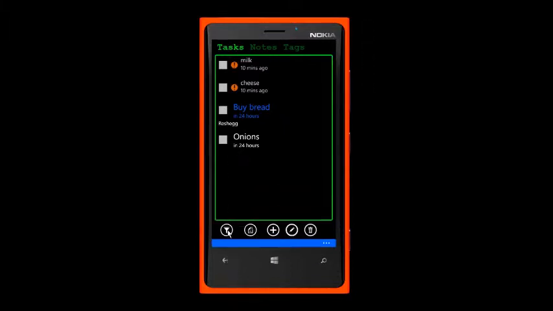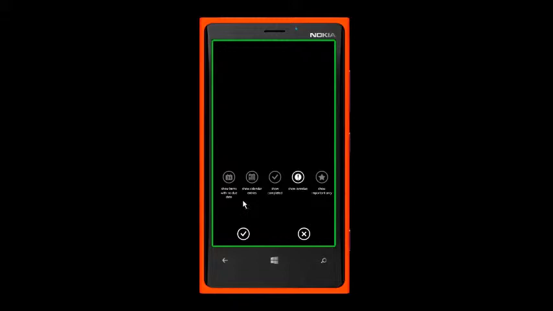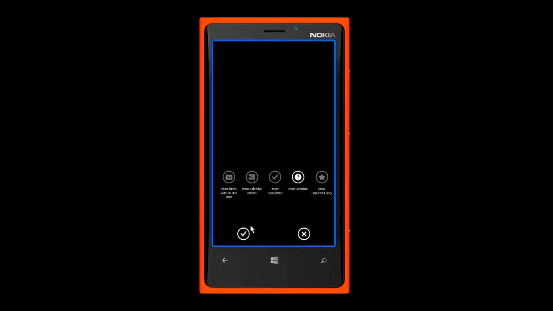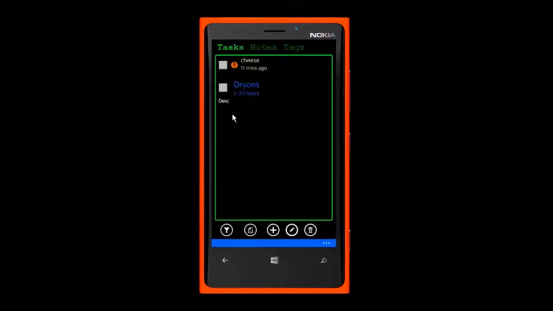And when you're looking at a list of things, you'll always be able to filter, so you can choose to show completed items as well on the same list. You see there I have a completed item, and as you complete them, they'll show as completed. The orange exclamation mark there means that the task is overdue, and when you don't have that filter on, as you complete them, they'll just disappear from the list.